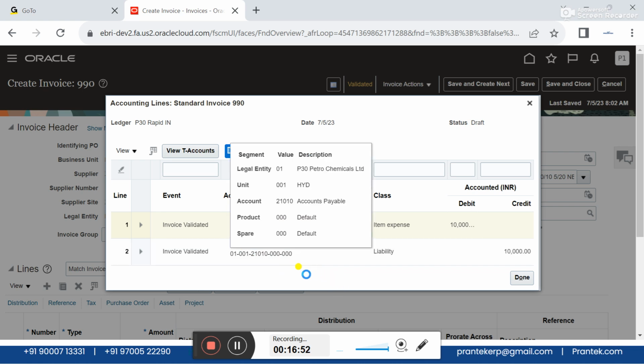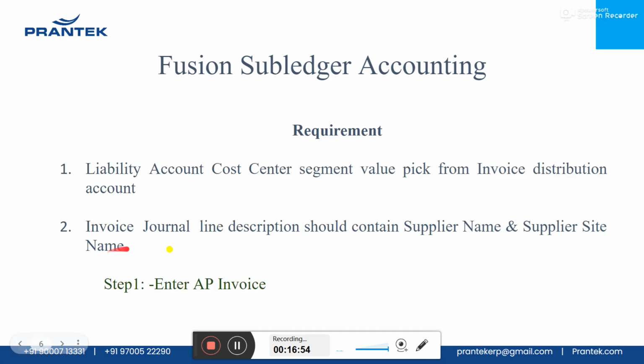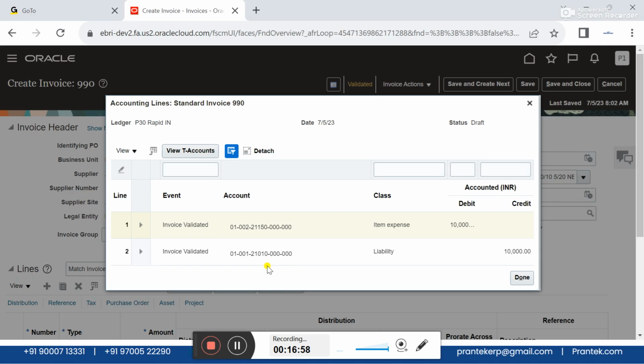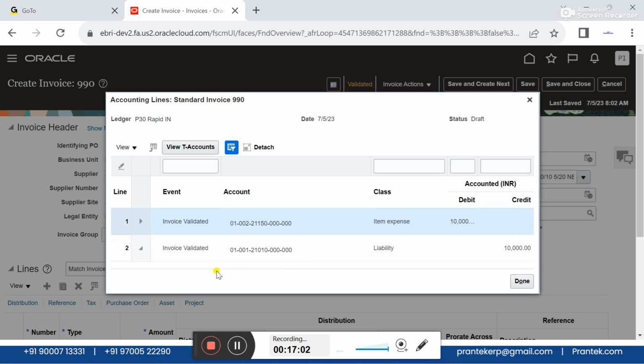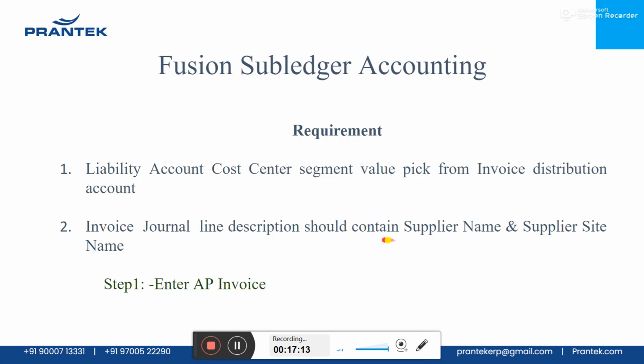That is the first requirement. The second requirement: the general line description should contain the supplier name and supplier site name. You can see here the description is not there at all. So here we should get the description, with the supplier name and supplier site name also.